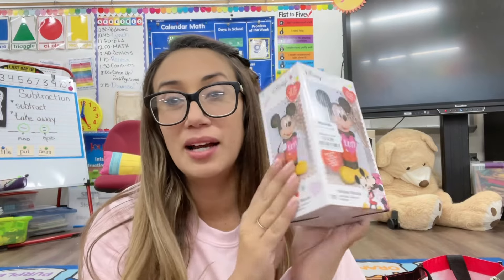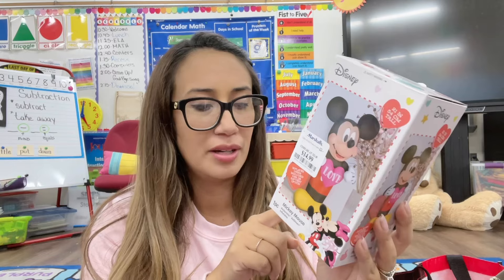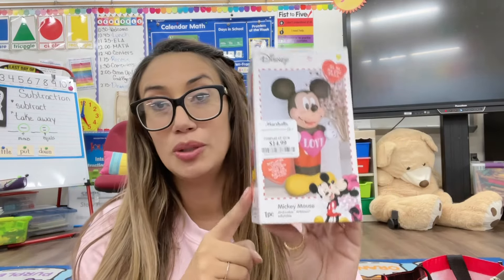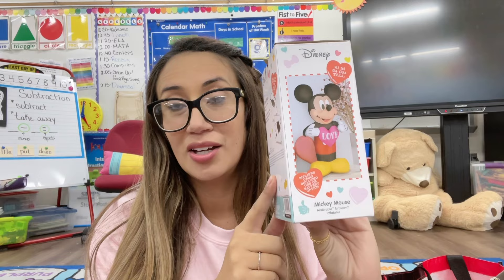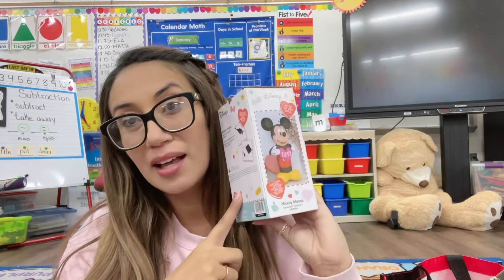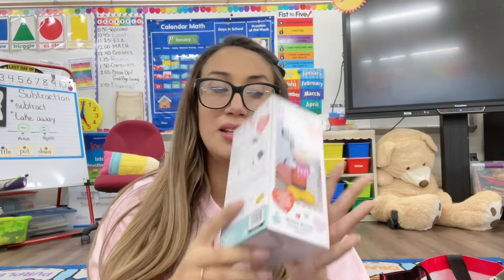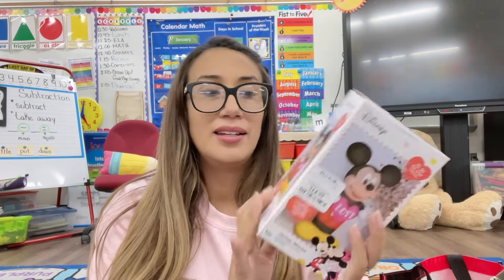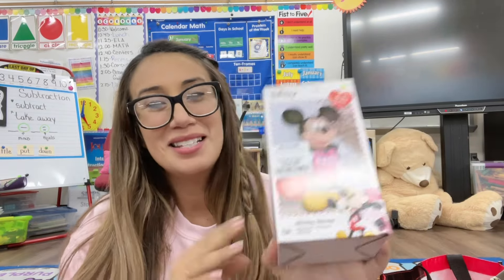Here's the first item that I have. It is a Mickey blow-up air-blown inflatable Mickey Mouse and it's so cute. You can find this one at Marshalls or TJ Maxx and it retails for $14.99. I got the idea of using this in my classroom because my co-teacher actually has a couple of them that she has used in the past, like for Christmas to decorate. I saw this and I thought I need to get it — I want to decorate for Valentine's. So this is how it started.